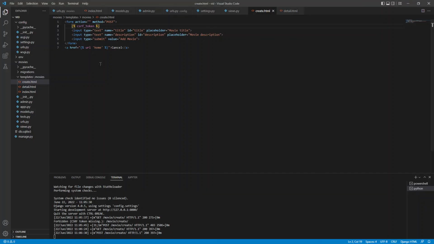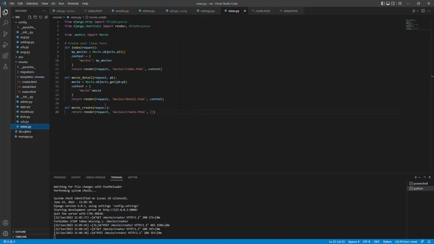And before we do that, we want to specify in the create.html in the form this action of where to send the data. And so we'll say URL, we'll open up the tags, and we want to go to movie-create. So we will handle this in the same view that renders this form. And this is a common way of doing this. And we'll see how we can do that now.